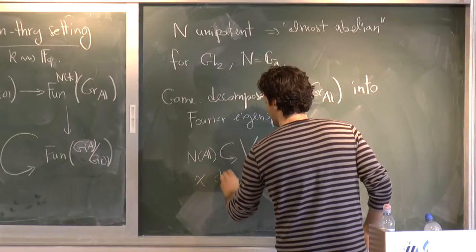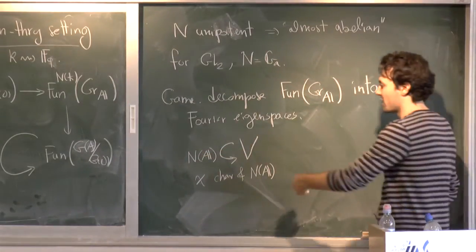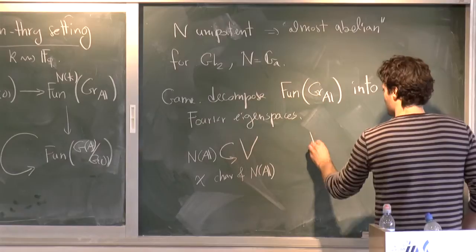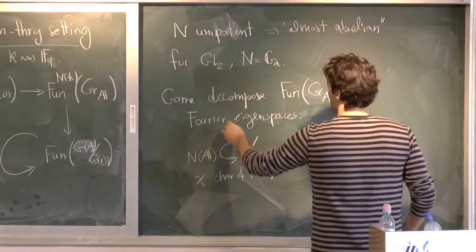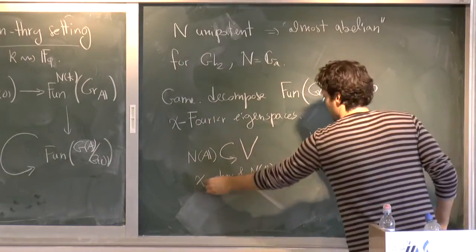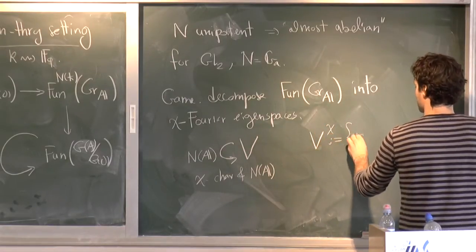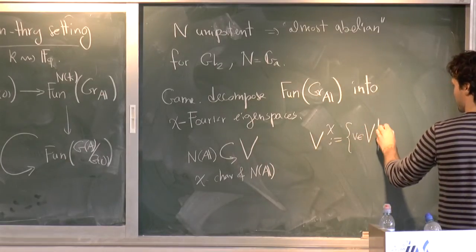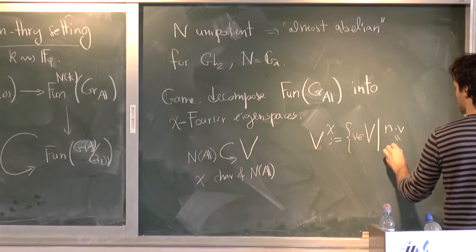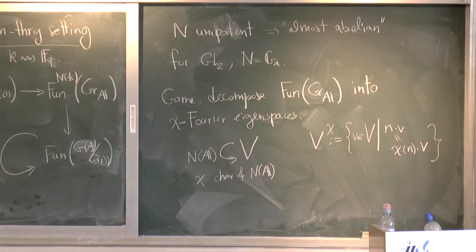let me say in the abstract setup, if N of A acts on a vector space and I have chi, a character of N of A, I just keep retaining say N of A. I could just say A, but a lot of those things will carry over. So I'll just keep the notation like that. So what's the, say, the Fourier eigenspace for the character chi is, by definition, the set of V in V such that when you act by an element of the group, you get V, but with the character of N multiplied.